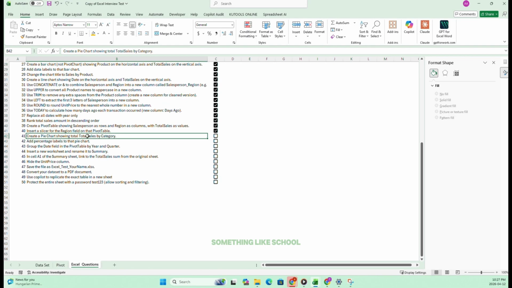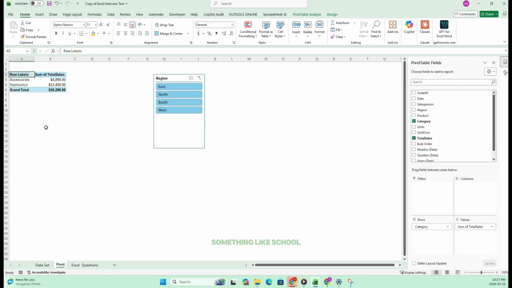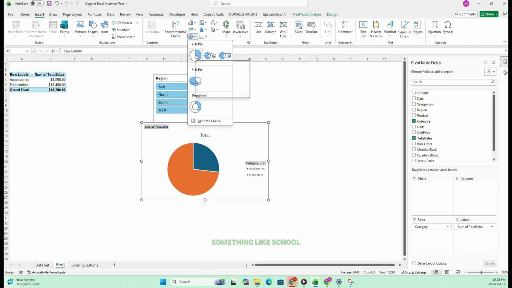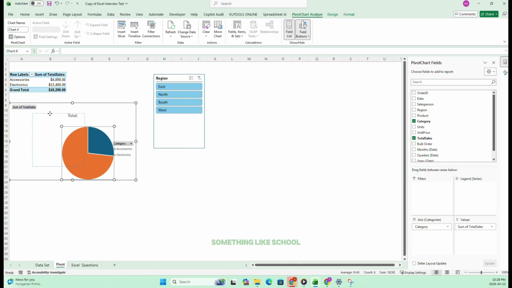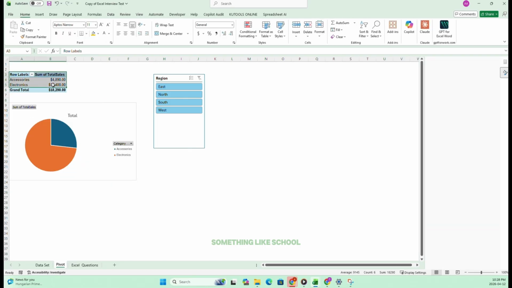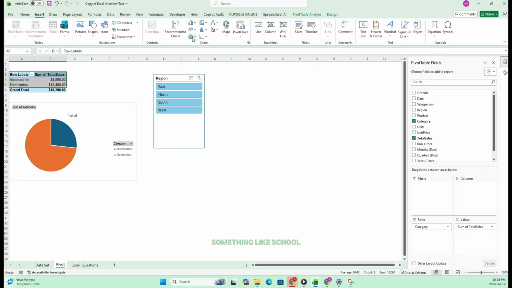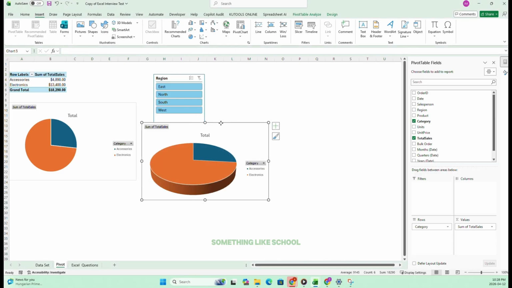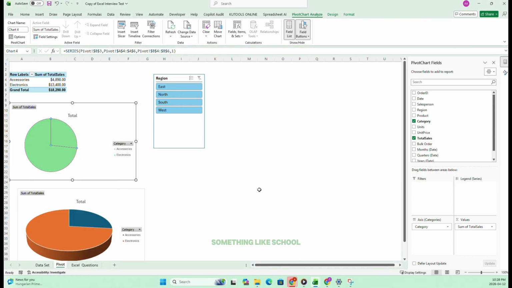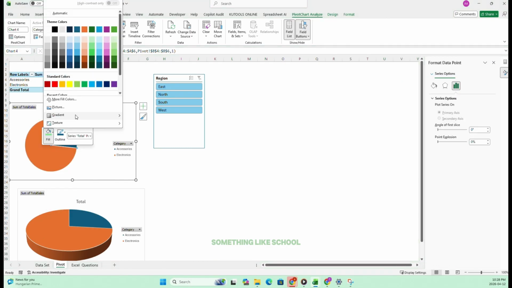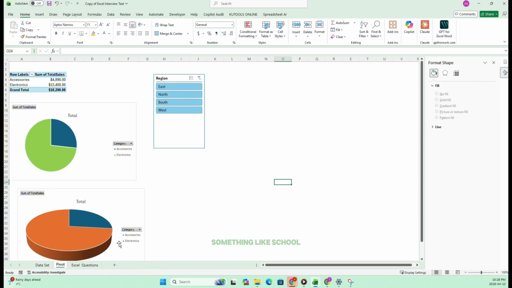So create a pie chart showing total sales by categories. So if I highlight this, insert a pie chart, so this is it. So this is my total sales by category using a pie chart. I just need to highlight, go to insert, and go to my chart. Like this, looks cute. And you can click on it to change the color. Easy peasy. Just double tap on the one you wish to change. Lovely.